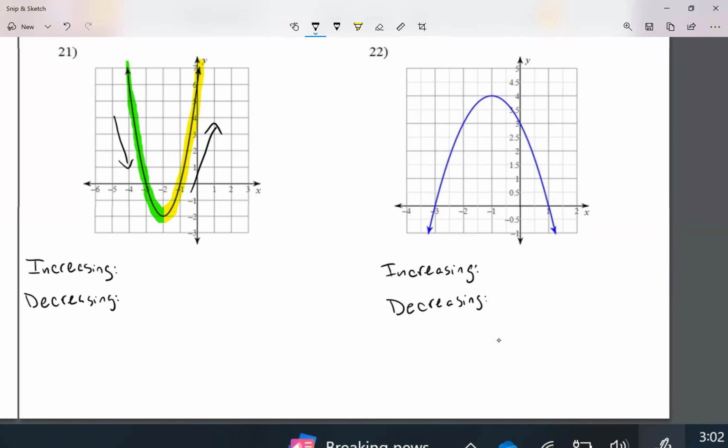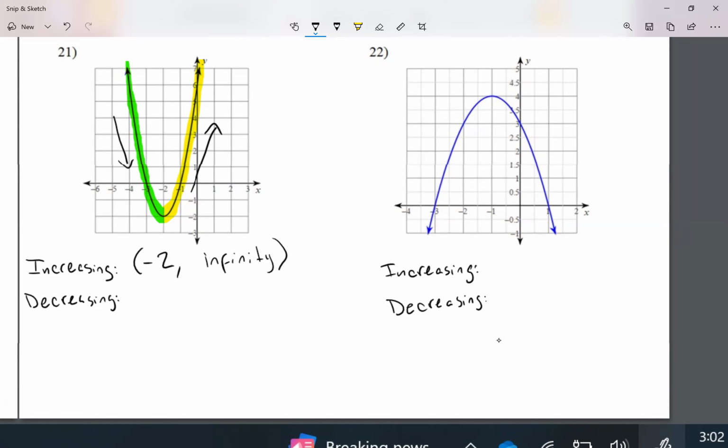So for my answer, increasing is when were you going up? Well, we start going up at -2. Remember, for increasing, decreasing, I'm just looking at my x values. I'm just looking at the x-axis. So we started going up. We started at -2, so I'm going to write -2, comma. And where did we stop? We did not. It goes on forever. So it goes up to positive infinity.